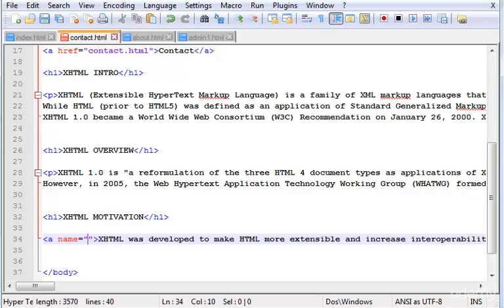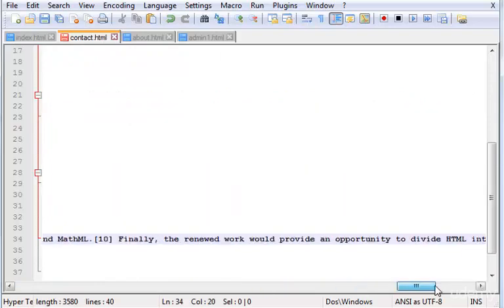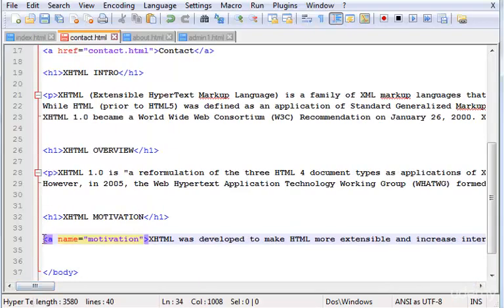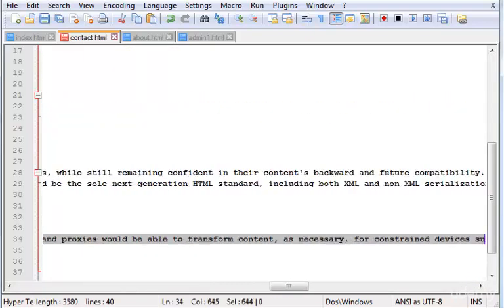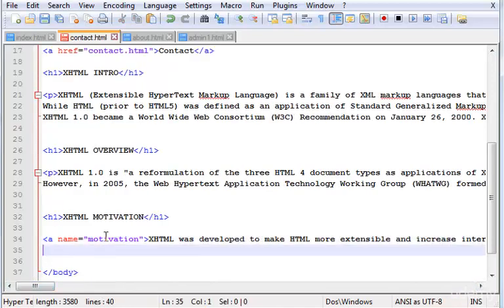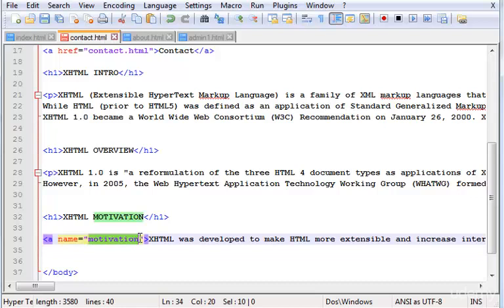And let's give it a value so we can remember the XHTML motivation section. So I'm going to call this motivation. You can name it whatever you want. And at the end here we have to type A. So what this will do, it will recognize this paragraph as the paragraph with name motivation. Okay, this paragraph will be called motivation.